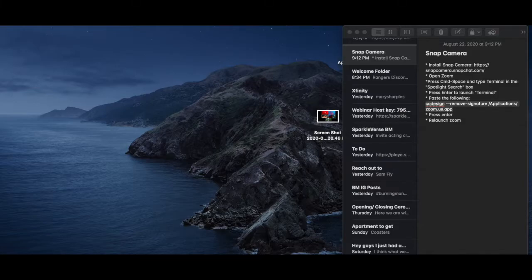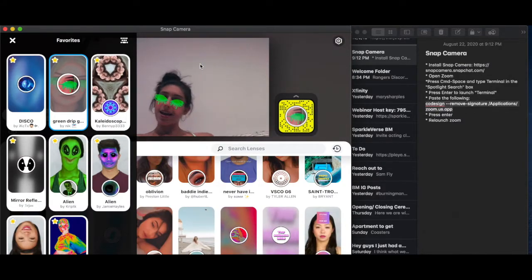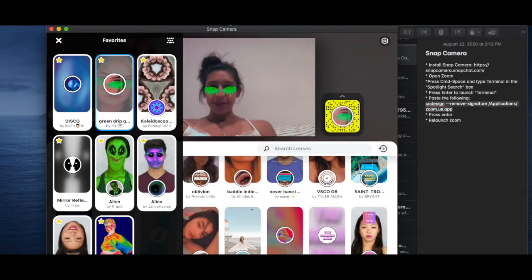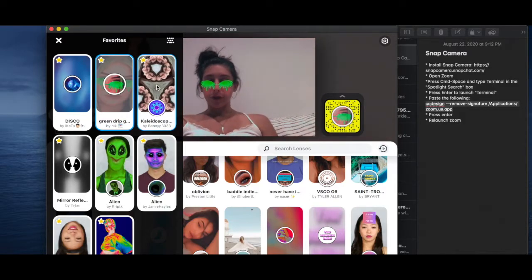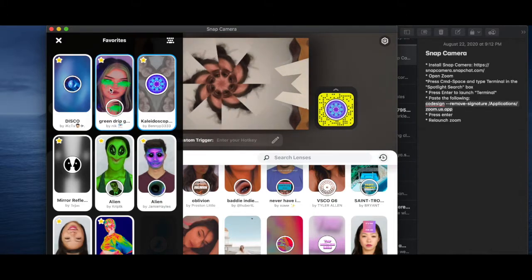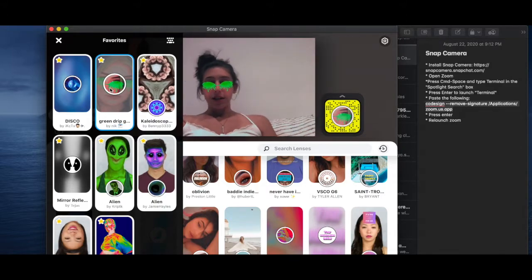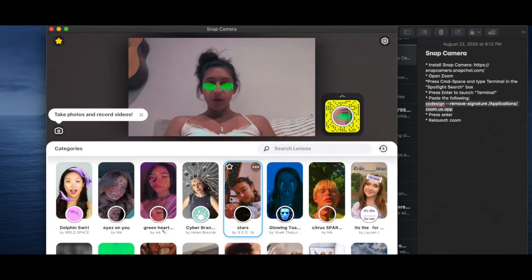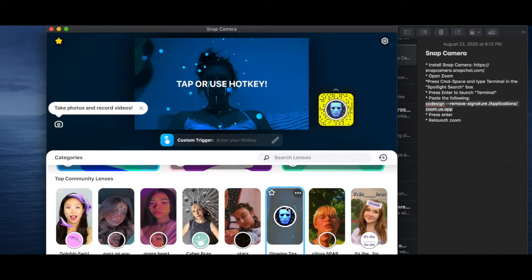Now that it's installed, you should be able to go to your launch pad and open Snap Camera. There I am, it's my face. And that's my cat. For Snap Camera, you can choose a bunch of different things. This is a cool effect. Kaleidoscope. Wow, give me the sunglasses. I really like these sunglasses. When I found them, I actually favorited them. You can see that they have a bunch of different options. You can choose from down here. This one kind of looks scary. Whoa, it's actually kind of crazy.